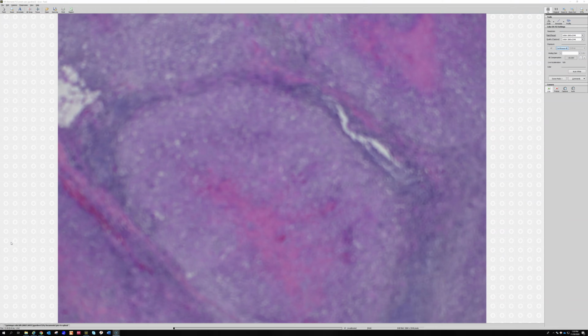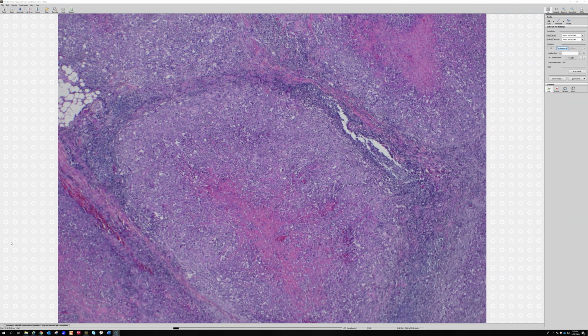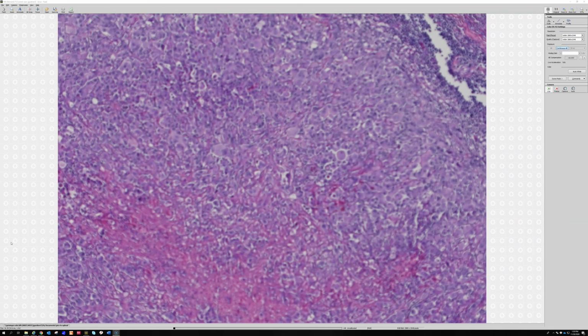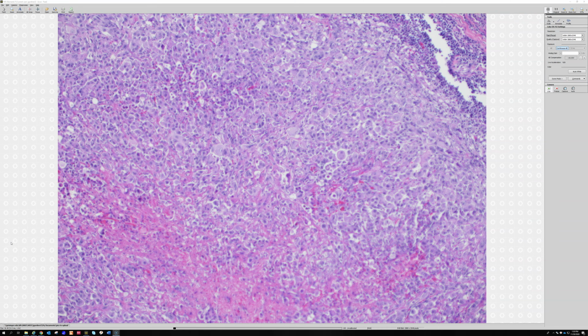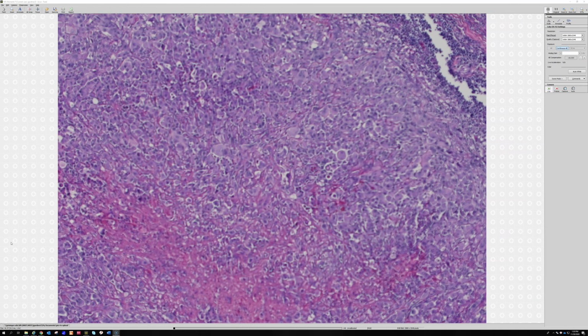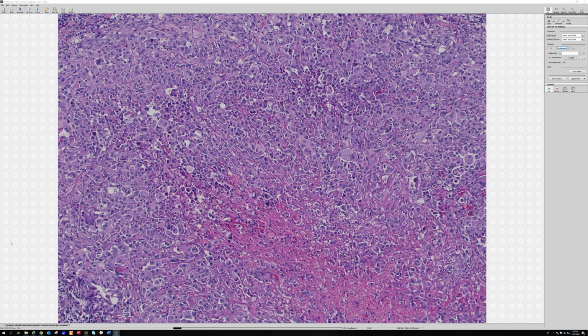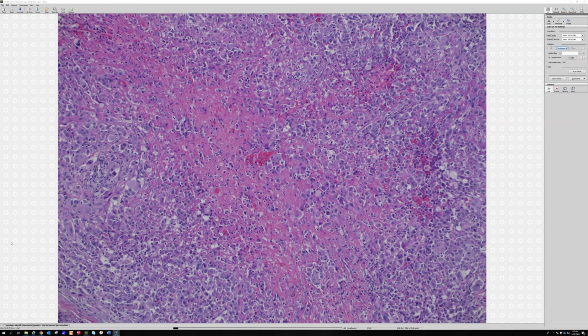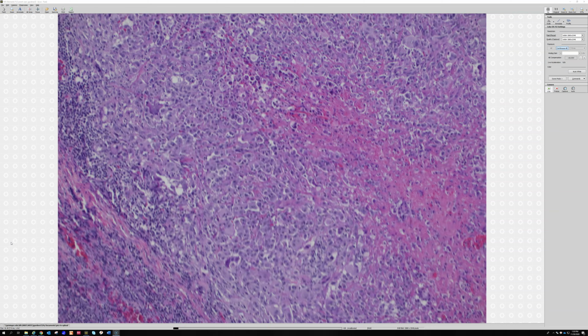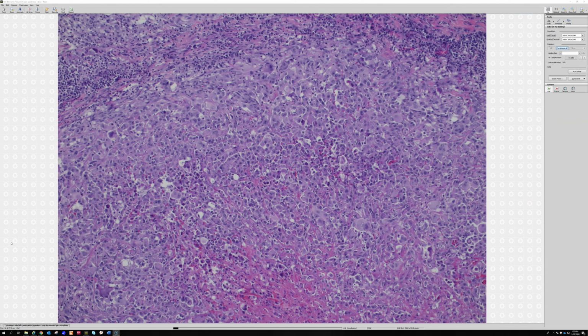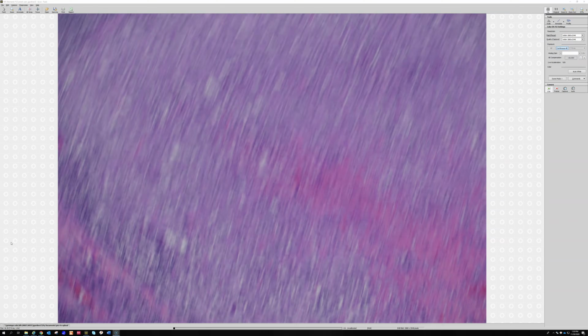I have one, because the cells look very epithelioid. And putting that together with the sarcoma-looking proliferation and necrosis, it's a malignant tumor probably. So I went with the epithelioid sarcoma. Very good. This is indeed an epithelioid sarcoma.